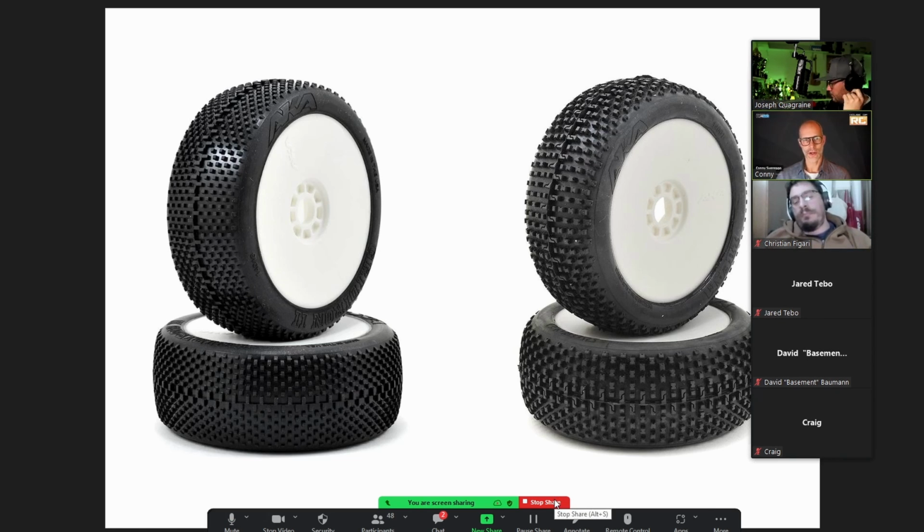I have a question, Joseph. Yeah. Do you know if any of the manufacturers in RC actually get down to this level of slip angle, or are they just feeling it? I don't think so. Oh, you mean tire manufacturer? I don't know. I don't think so. In real racing, they can tell you the angle. I don't think we can. Off road is much harder, but in our on road it could be a thing.